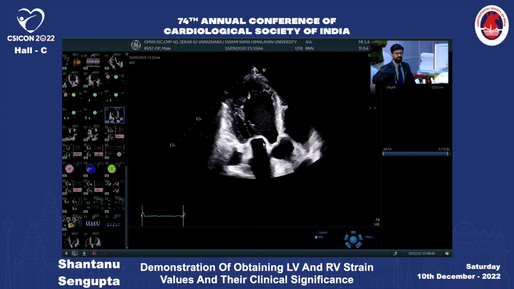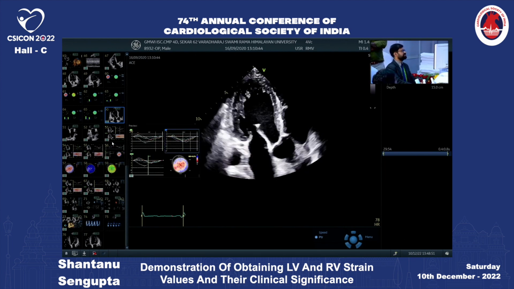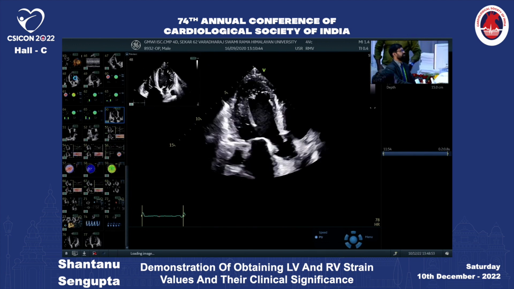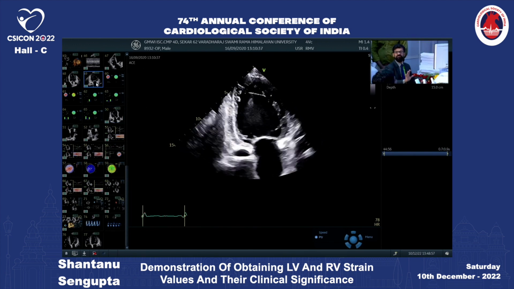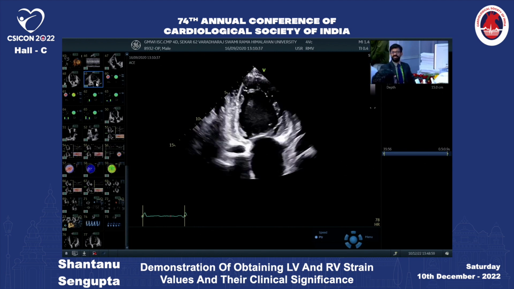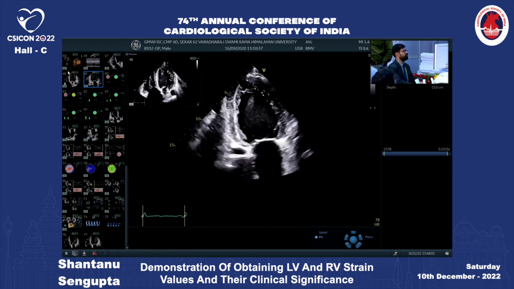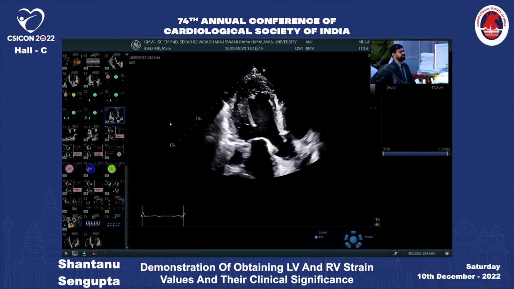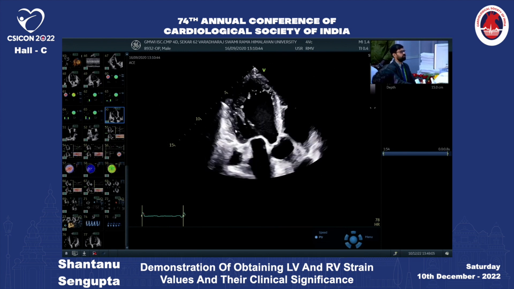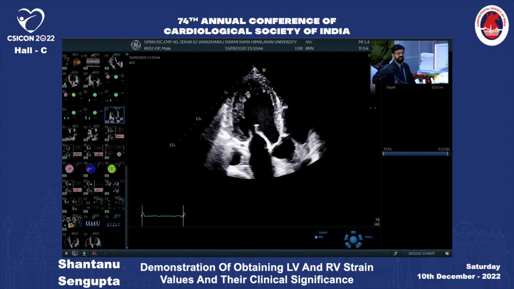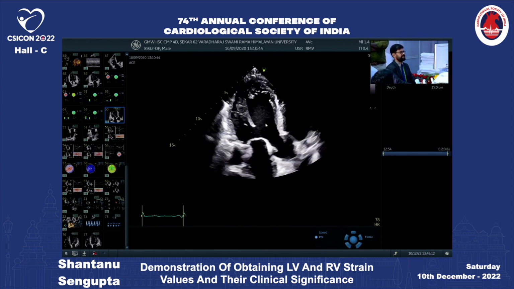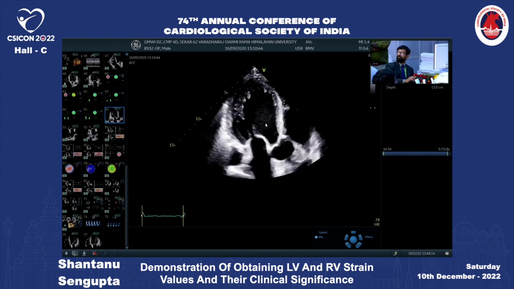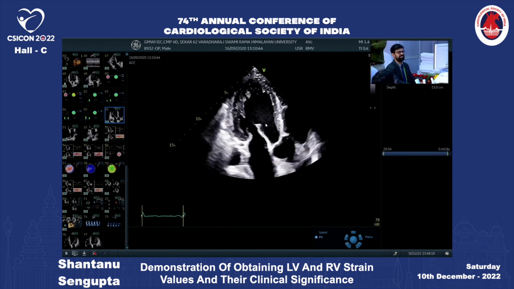Is it clear? This next view is the 4-chamber view, and the third view is the 2-chamber view. These are the views you acquire. Now, we will go to the 3-chamber view. You can identify the whole of the endocardium very clearly. You know that the LV's performance is poor and the LV ejection fraction is poor. If it is the same patient, Dr. Legation, the EF was around 20%.